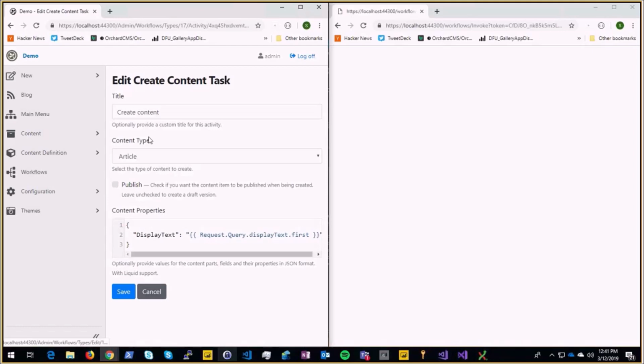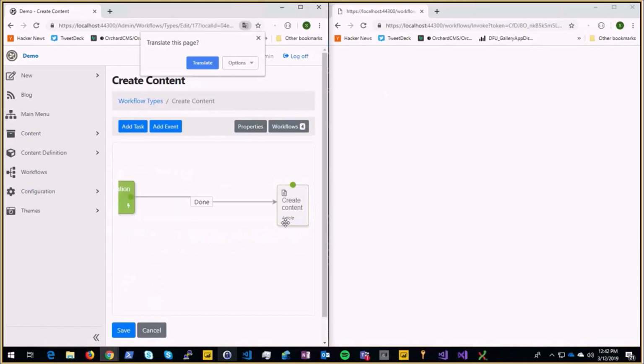Okay, so very nice little task to create a content item. I also changed the sample to not use the title part because it's not the way it's used anymore, just display text. So when you create a new content task, it will say display text and enter title here. So that is for everything that is encoded now explicitly. It's not relying on the default encoder, which was HTML.